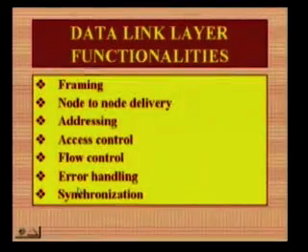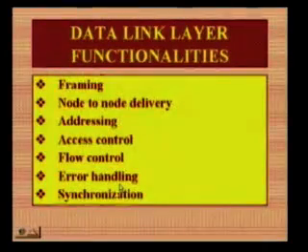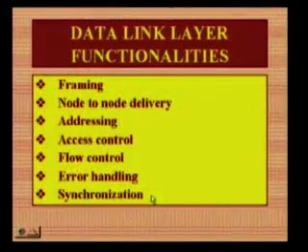Error handling is another important issue which we discussed at the data link layer, and CRC is one such mechanism. And then there is synchronization. The sender and the receiver must be totally synchronized. They must understand this is the end of the first frame, this is the end of the second, and so on. So all of these are part of the data link layer.